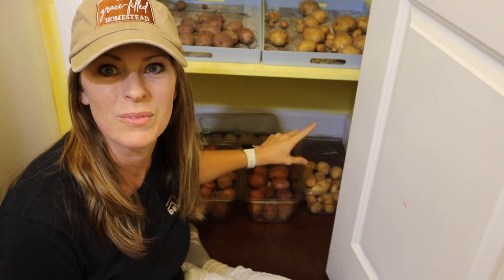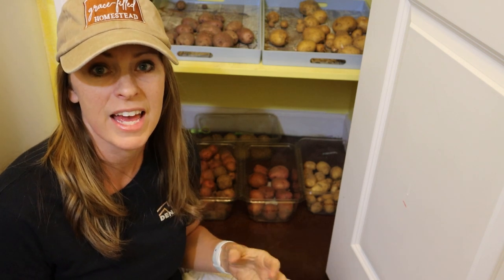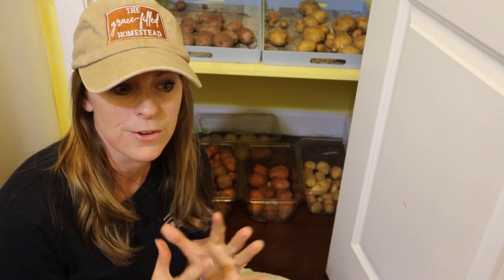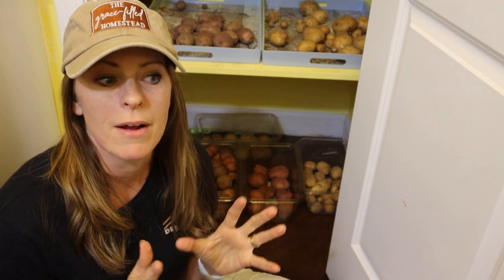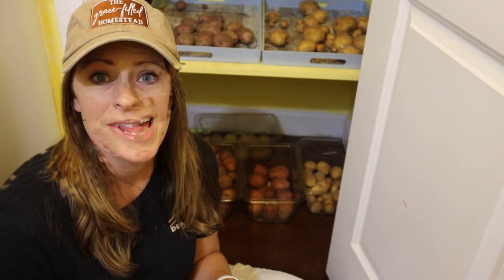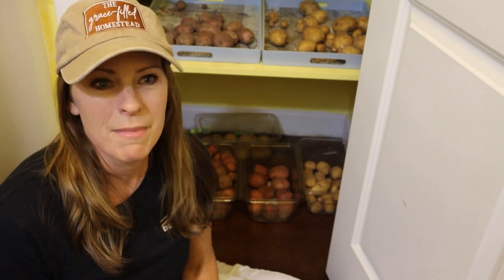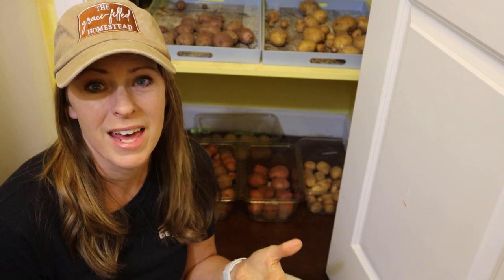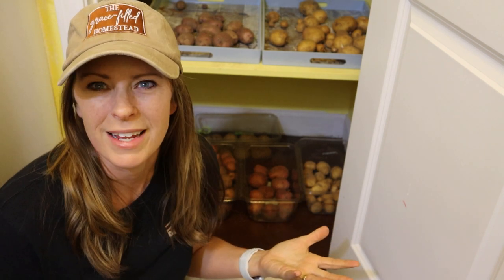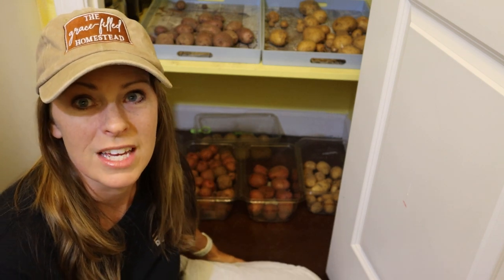Before checking the different kinds, I want to mention that as soon as I harvested in July I took about four to five egg-sized potatoes from that harvest and put them in my refrigerator for four weeks, which is the minimum cold dormancy period potatoes need. Then I brought them into this room to try to pre-sprout them. Some showed signs of life, some didn't. I planted them anyway and some came up and some haven't — pretty spotty results.